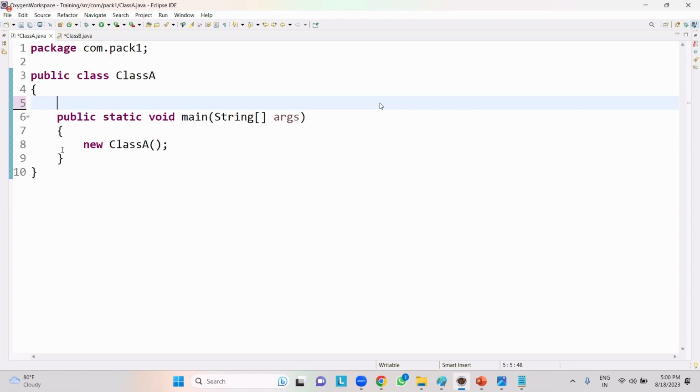If the default constructor is given by the compiler, it will have the same access modifier as the class. Whatever your class is having, the same access modifier will be appended to the default constructor given by the compiler.